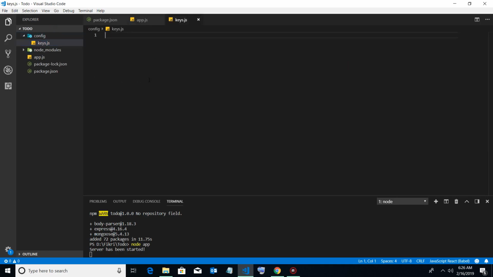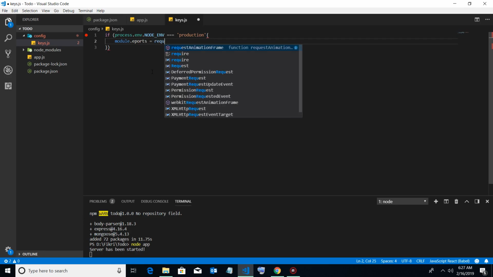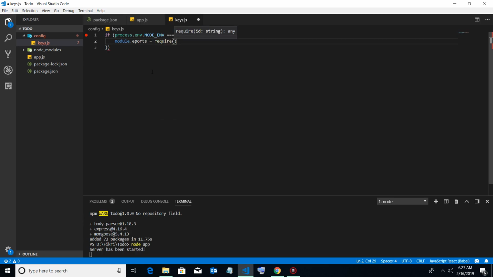Inside of keys.js, we make an if statement: if process.env.NODE_ENV equals production, it will use prod.js.